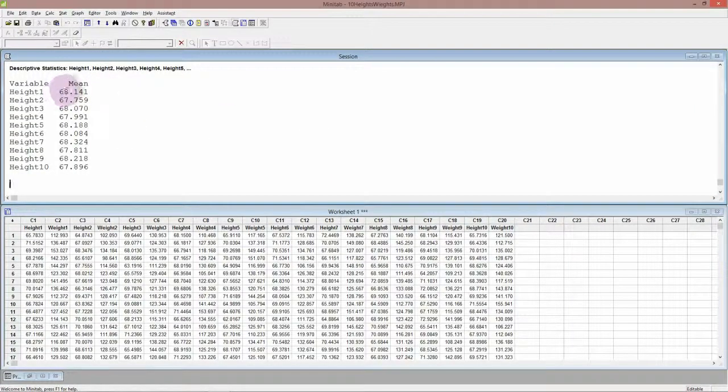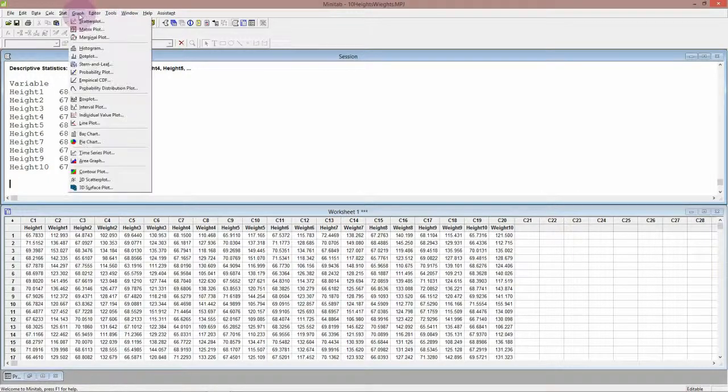And you can see here that each time we get a new sample from our population, the mean is slightly different. And the question is, how good is this estimate of the mean for the whole population? How good is our sample estimate for the whole population? Now, because we've got a fairly good sample size here of 100 in each case, you'll see that even though there's some variation in our sample means, they are all clustered around this same value. So we would expect that the true population mean is somewhere around here. And in fact, it is about 68 inches.